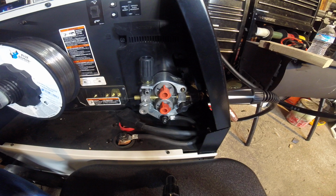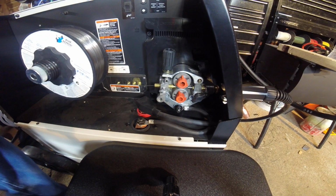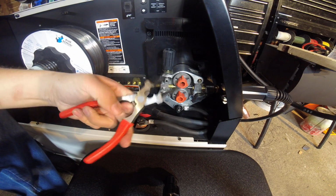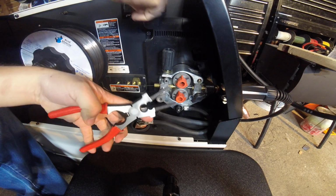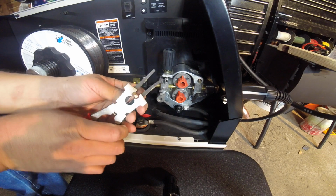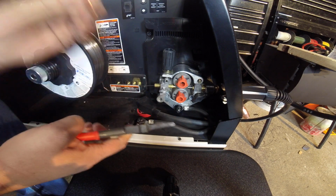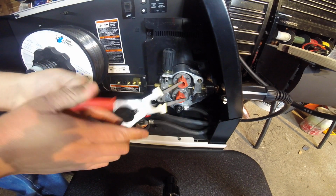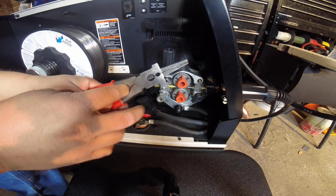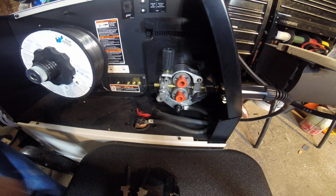A couple other little things here I'll run through. If you can, when you find them, get yourself a good set of welding pliers. I'll show you why. If you need to tighten up one of the tips, and I'll show you where this goes, it's made to fit in there and tighten up or loosen once it gets stuck. It's also made where you get the bigger piece for the shroud that holds all the gas. I'll show you that in a little bit, and clean it out. It's a good little tool to have.